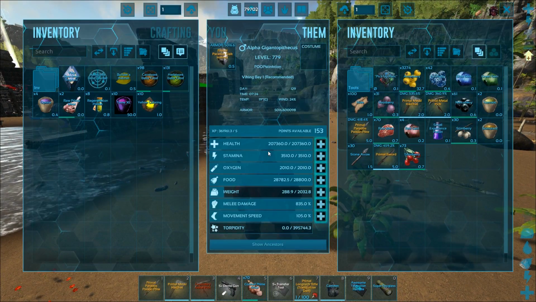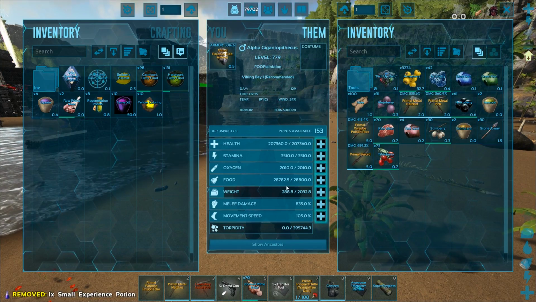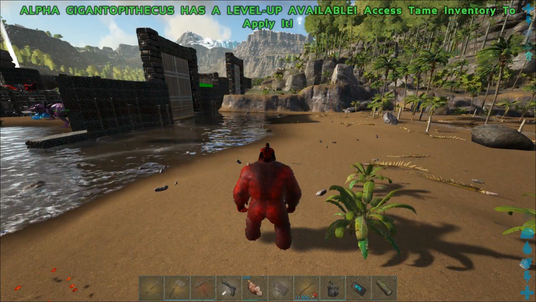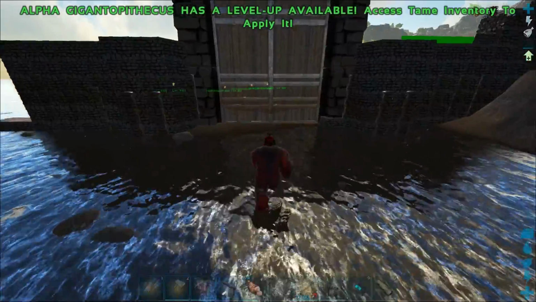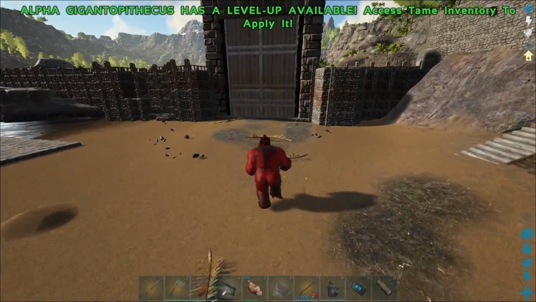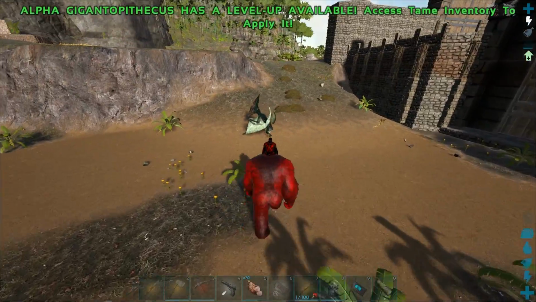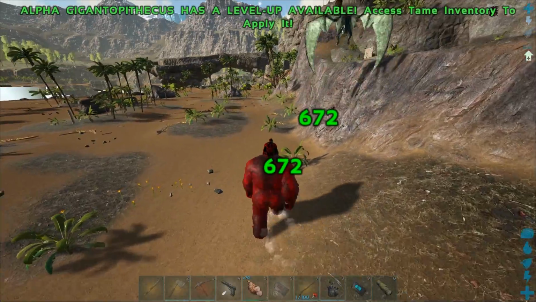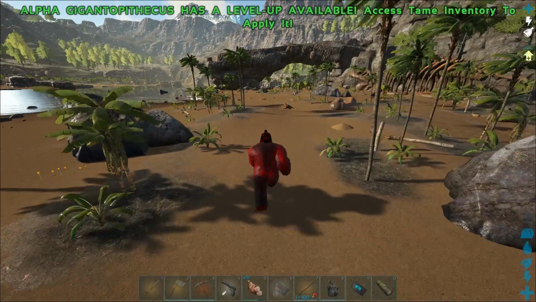All right, so what did we do? We picked up some stuff. Small experience potion. We'll go ahead and use that. That was at 153. We'll see if it does anything. 154. All right, so let's go ahead on over this way. See what's out here. What kind of damage you take? Still 600. We're still doing about that 600 range.